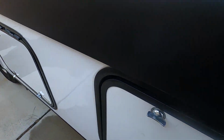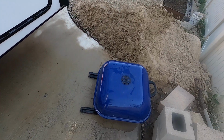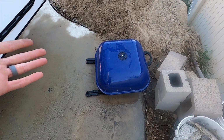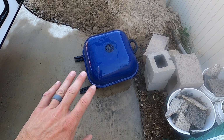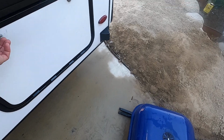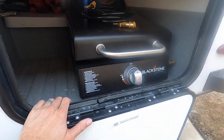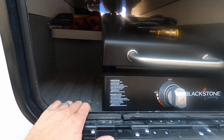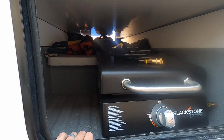Coming around here to our other side, we actually have 2 options for grills. We do have just a regular barbecue as well. If you want to do charcoal barbecue, we can throw that in, or in here we've got the Blackstone, which is a gas grill. And then you can see in there's still plenty of room for bags and everything else that you need to store.